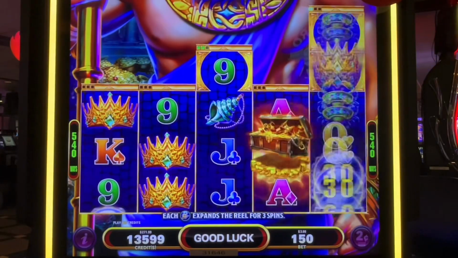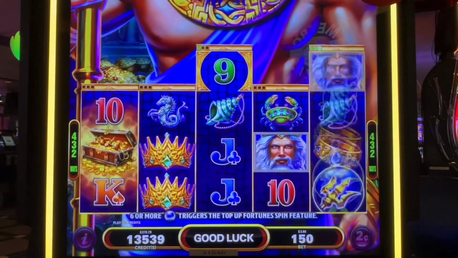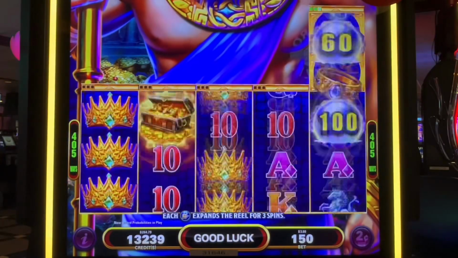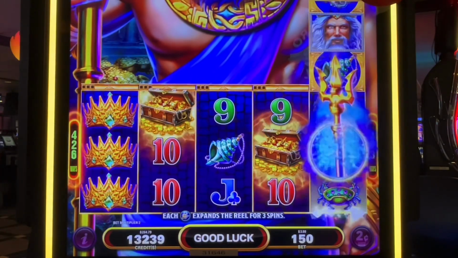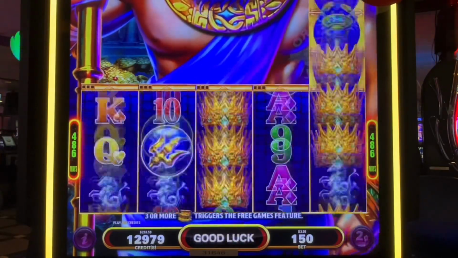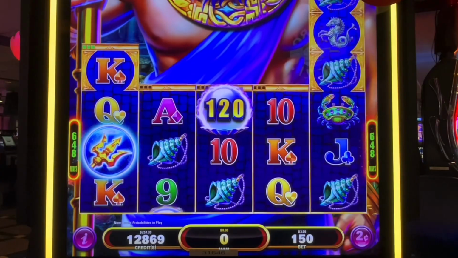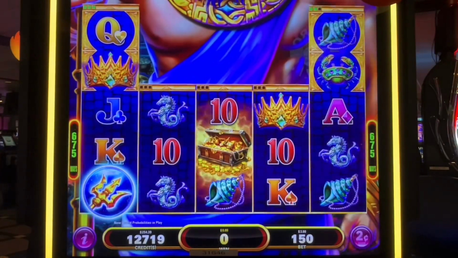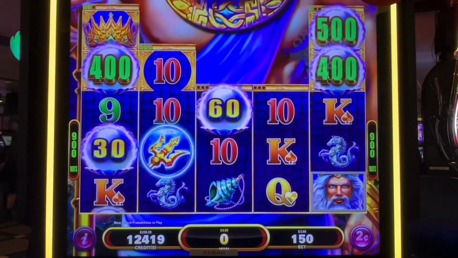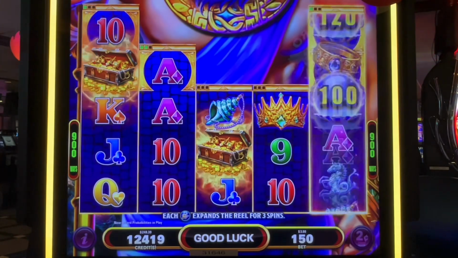Come on. Need a bonus here. Six pearls or 3 treasure chests. Come on, one more, one more, one more. Oh. Jeez. Two, three, four, five. Need one more. Come on. Treasure chest. Oh.